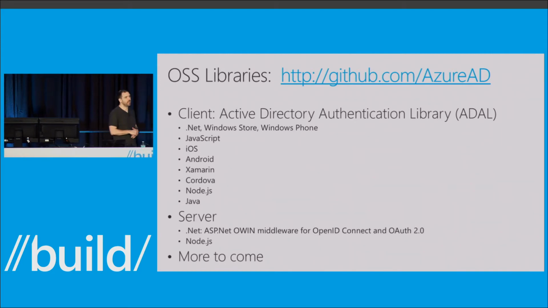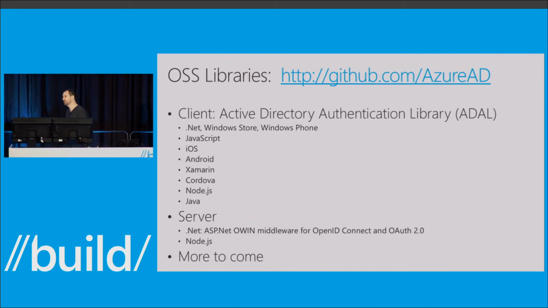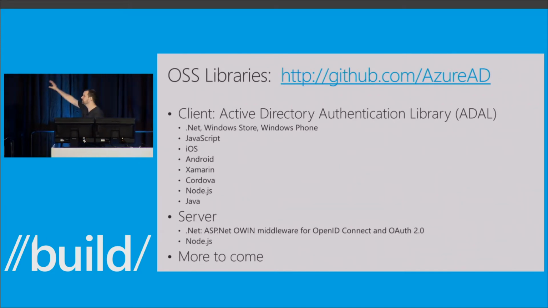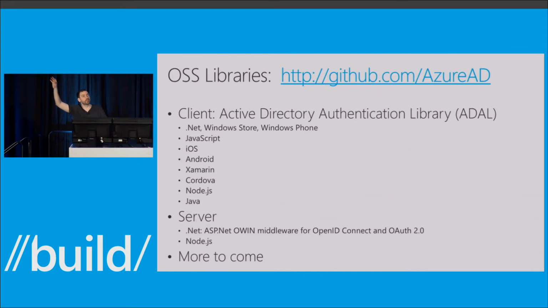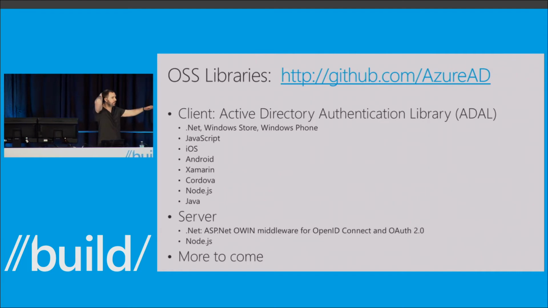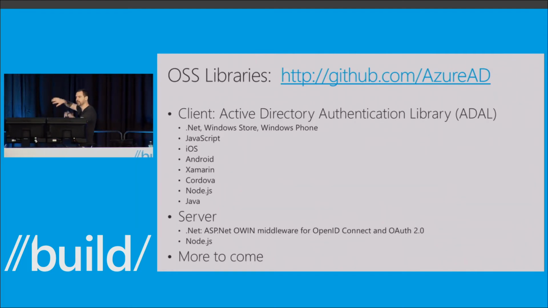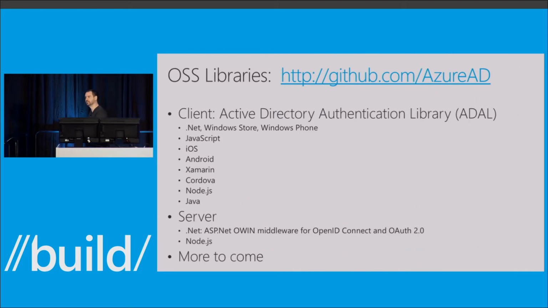And the Azure Active Directory guys have done, I think, an awesome job of building a ton of libraries. And they're all open source libraries. If you go to the Azure Active Directory org's GitHub page, you can see a ton of their client libraries that handle that entire OAuth flow for you. You don't have to mess with auth codes or access tokens or OpenID Connect tokens or JWTs or know any of that stuff in order to deal with the auth pieces through these libraries.